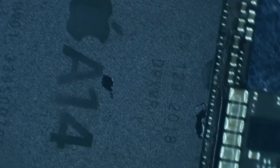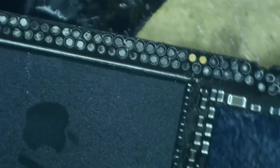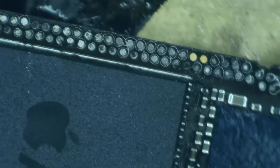Just the other side. See if we got a strip down here. Probably a little. Okay. And then the top side. All right, that's all the glue removal. Boy, Apple really made it easy on the 12 series. Like, this is one of the easiest ones to do.